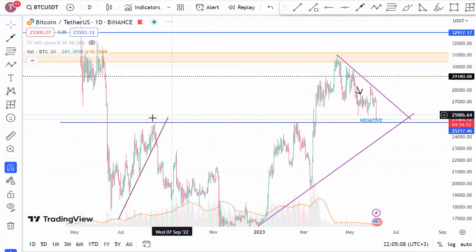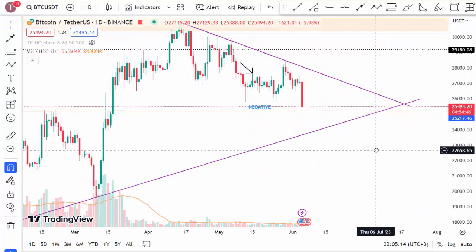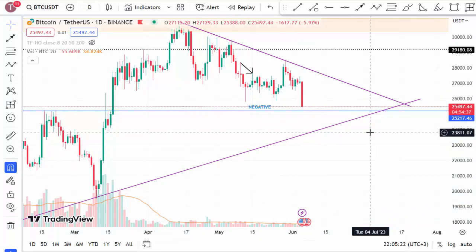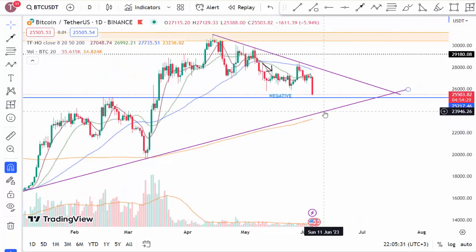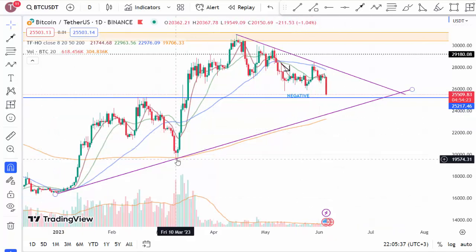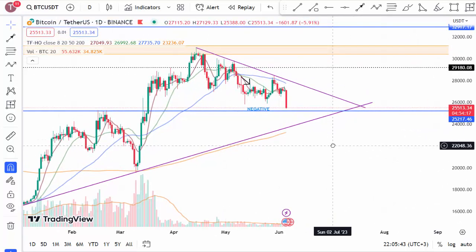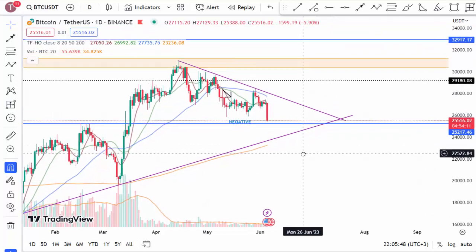If it breaks downwards, in such a scenario, the price will likely descend to the support zone of the ascending trend. Once it reaches that zone, it will be close to the 200-day moving average. If it breaks below this zone, we will expect it to hold onto the 200-day moving average, as it has done in the past. If it manages to hold and continue its ascent, it would be very positive for us. However, is there a possibility of further decline? Yes, of course. For us, it is important for Bitcoin to sustain its uptrend in the future.